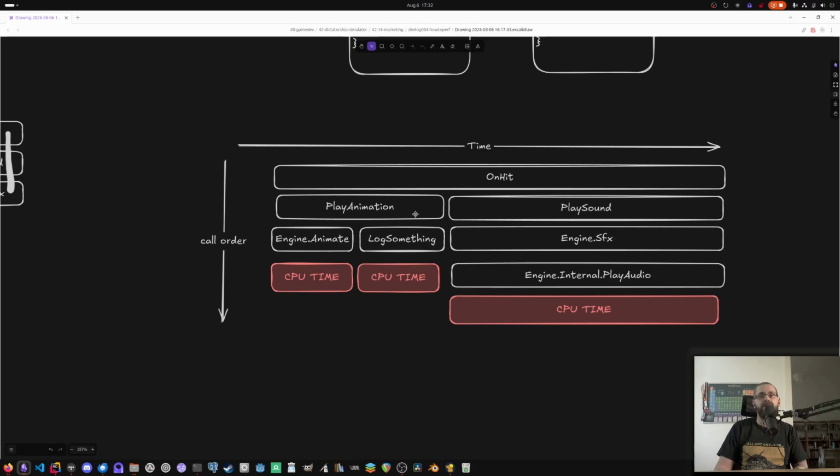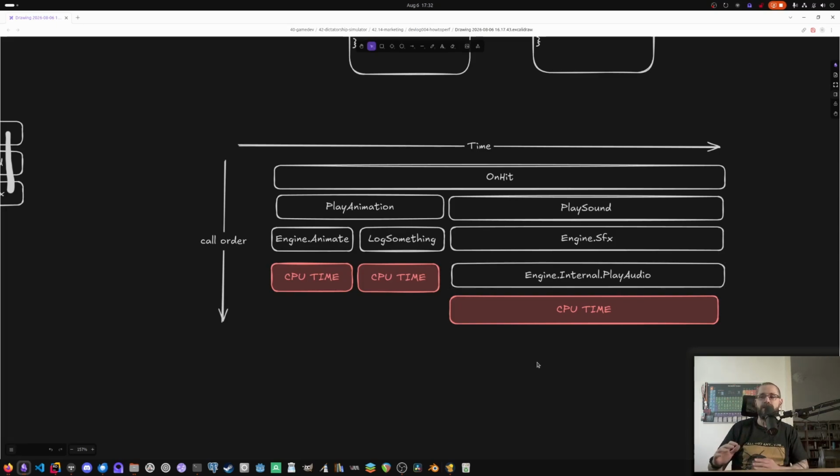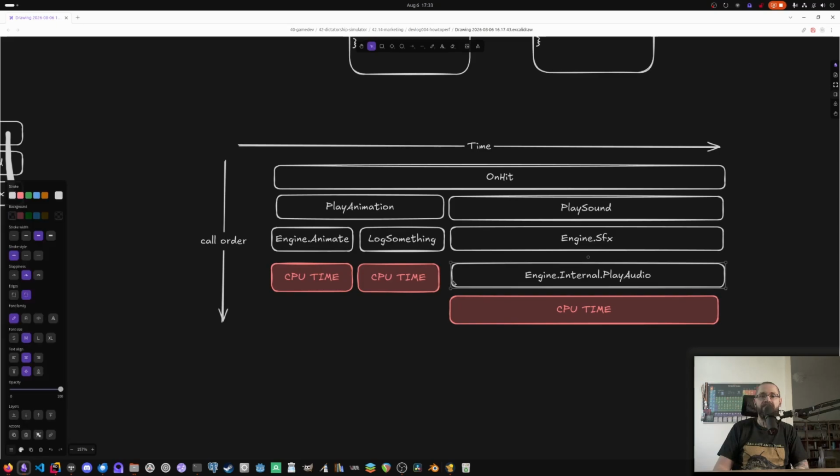We have methods calling methods, calling methods, and at some point, there's a CPU actually doing something, which is what's actually taking up all the time. So here, for example, we probably have the engine having some internal method that actually plays audio and that will take actual CPU time because the audio has to be decoded by your CPU. And so that is what actually determines how long this method here takes.